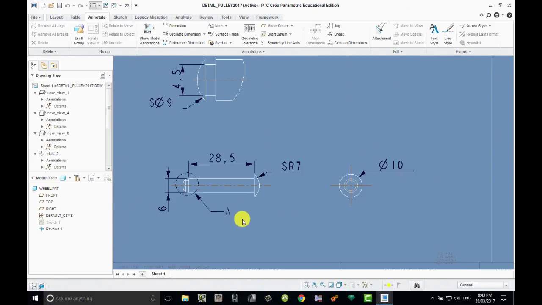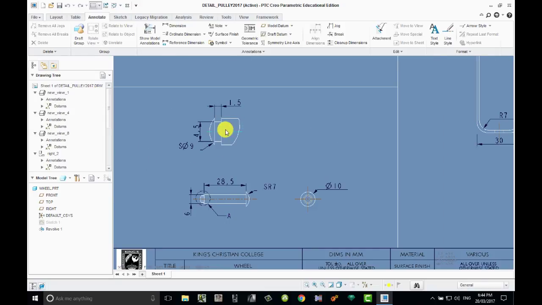So you can see here, if I zoom in on what we'll call the front view and the right side view, I've got most of the dimensions in there. The outside one's 10, a 6 diameter here, 28 length, spherical radius 7. But when I added all the dimensions for this sort of complex area in here, it became way too crowded. So what I've elected to do is to add a view above here, which is an enlargement detail view. So basically you can see this A here with a circle around it. It's that area there that has been like a snapshot taken of it. It's a detail, and I've placed it up here, which has then allowed me to add the dimensions onto this view to give clarity to the drawing.